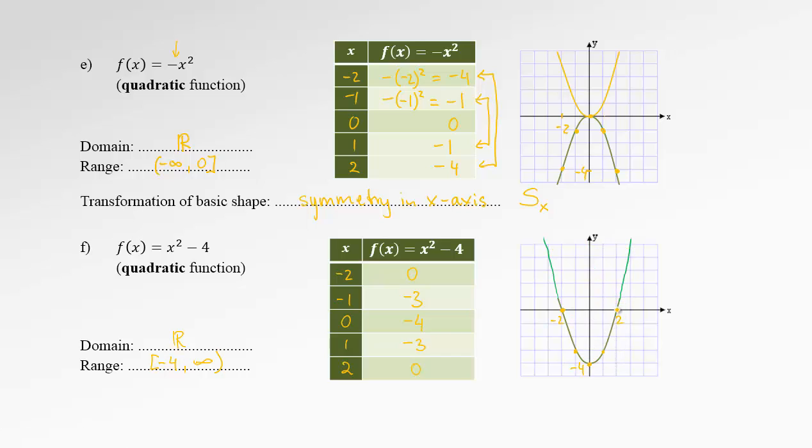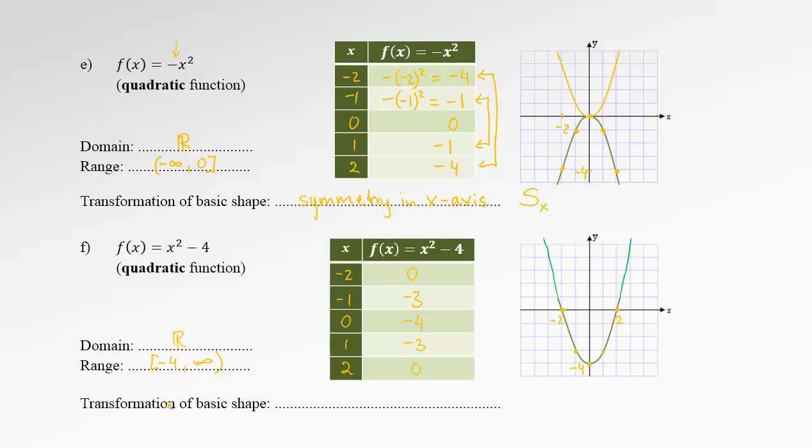Now, how can we compare the green graph with the graph of x squared? Let's recall the graph of x squared. That was like this, with the vertex 0, 0, 1 across 1 up, 2 across 4 up. If we slide this graph 4 steps down, it will exactly match our shape. And this is what we should expect, because when you analyze the formula, we started with x squared, and then we subtracted 4 from all values of the regular x squared. So again, that was a translation down by 4 steps.